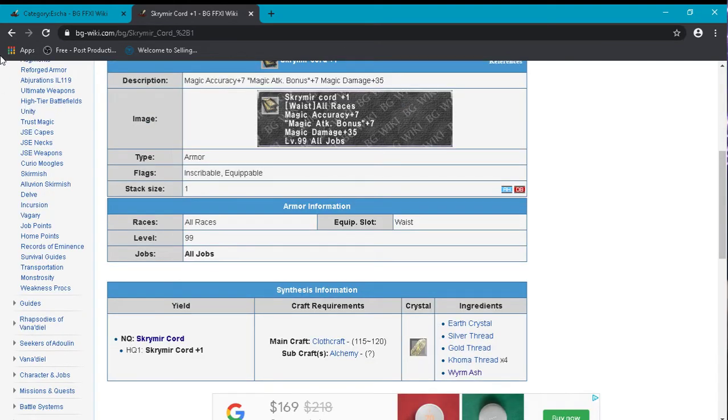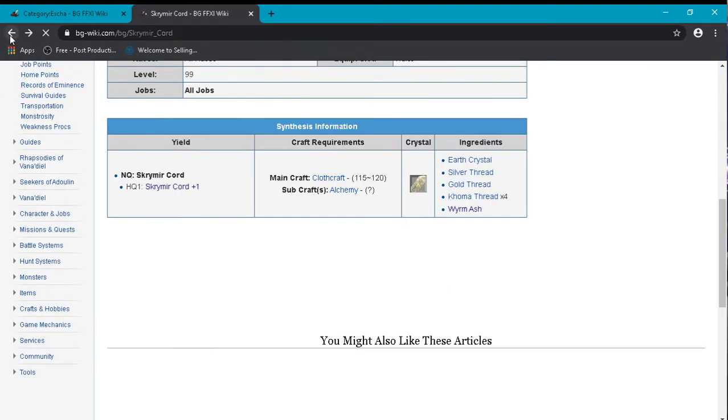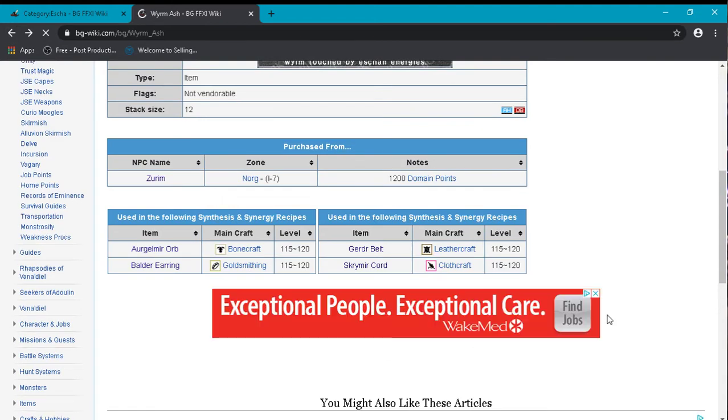So that's really good. We've got two things so far that I think I just need to snap buy off of the auction house if I can afford it, and I'm pretty broke right now because I've been handing out Gil like it's candy to random players because it's Christmas. So hopefully I can get the Girder Belt and the Scrymer Cord off of auction house really quick. Leathercraft and Clothcraft got a lot of love in this last patch. That was also unexpected. I did not expect that at all.